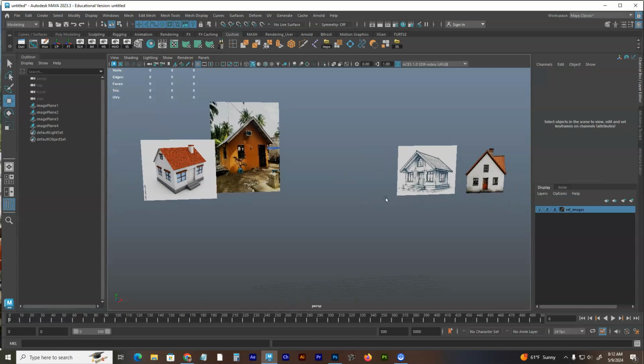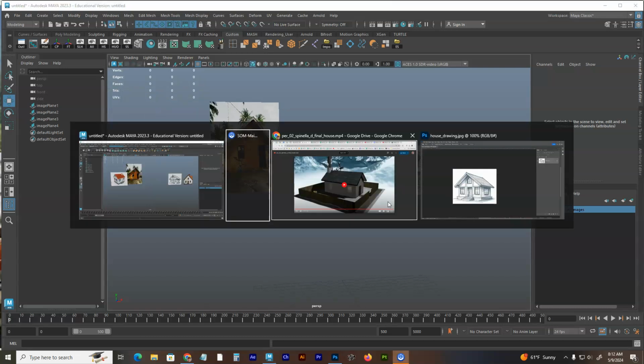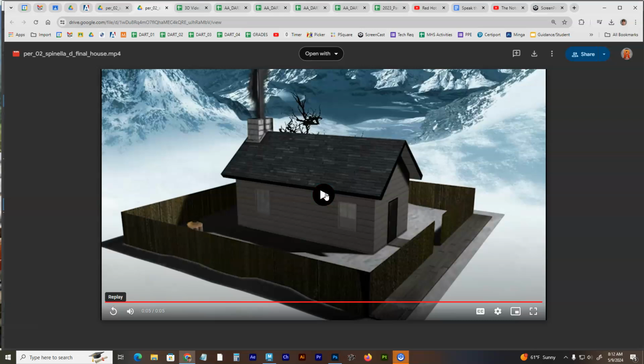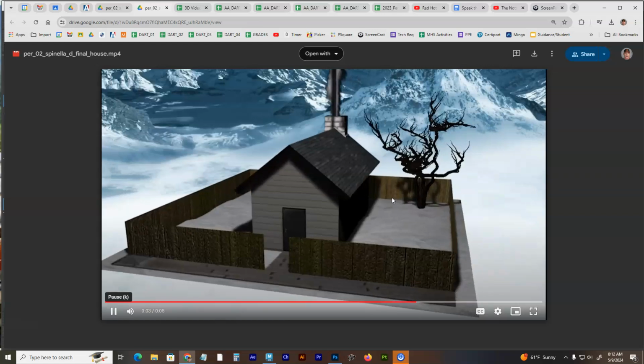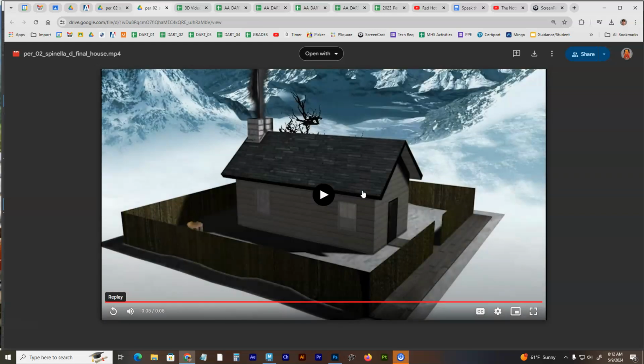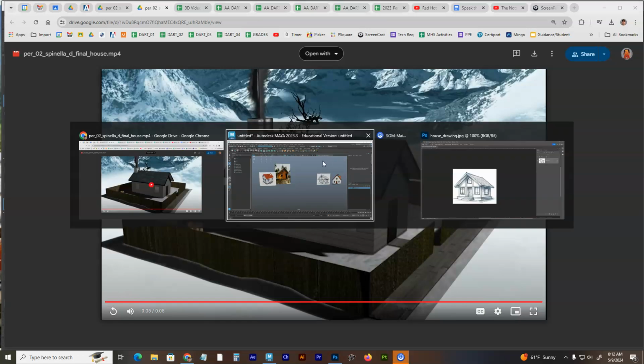Remember, at the end of the day, you're going to end up with something like this. This is somebody's from last year. I'm not sure why that roof is wiggling. I think I might know, but it's really not worth getting into right now. But that's what we want to end up with: a house, a fence, a ground, a walkway, some sort of sidewalk, and then some paint effects that we'll get into later. So let's get started with this house.